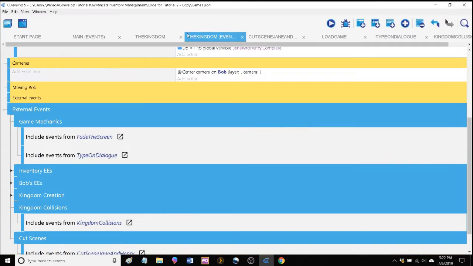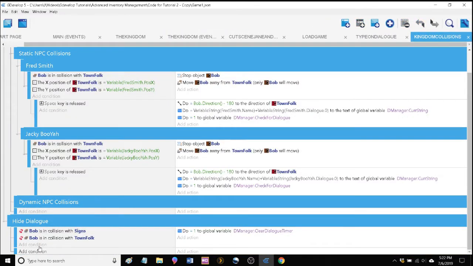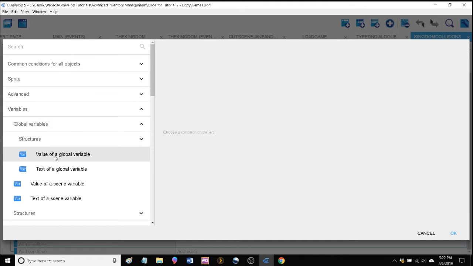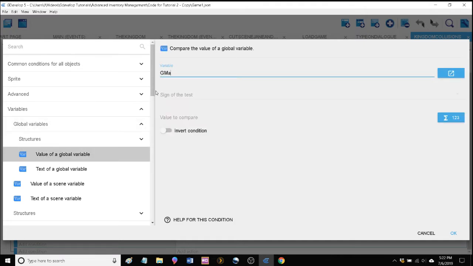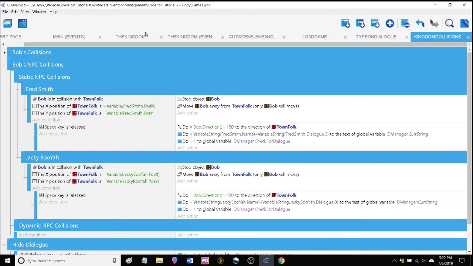So we've got to modify our kingdom collision code a little bit here and add the condition that says that basically we're not in the middle of a cutscene, which means changing the value of gmanager.cutscene start equal to 0, excuse me. 0 means we're not in a cutscene.